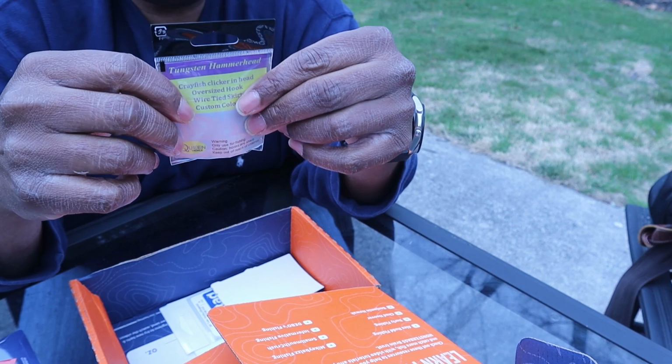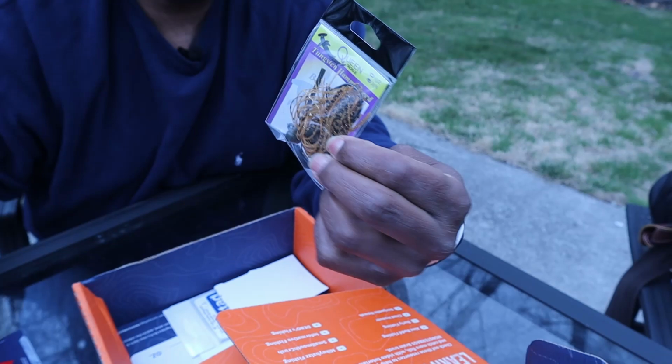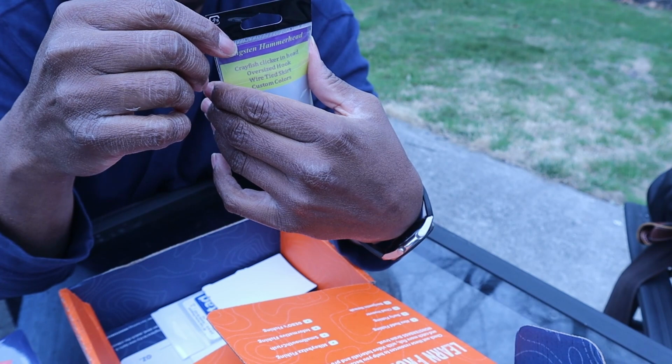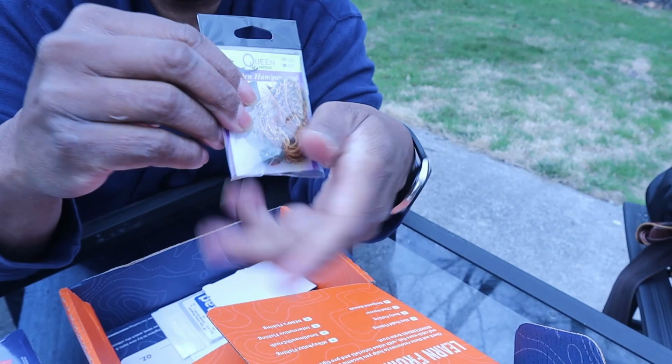And lo and behold, from Queen Tackle, there's a tungsten jig in the box. So this will be a perfect pairing with their switchblades. Let's get some specs on this. This is a 3/4 ounce football jig. Got a nice skirt on it, looks like an orange and black skirt. And again, this is also from Queen Tackle. The jig looks like it's pumpkin, and then it's got a black and burnt orange skirt on it.